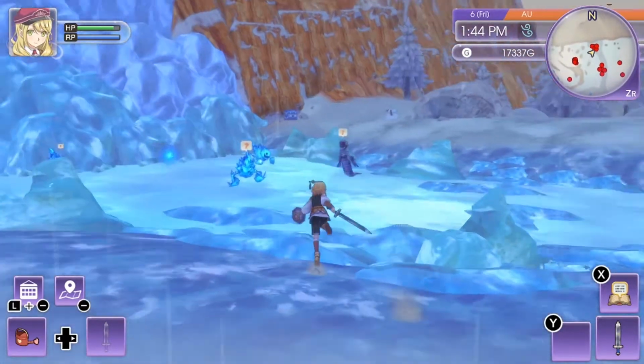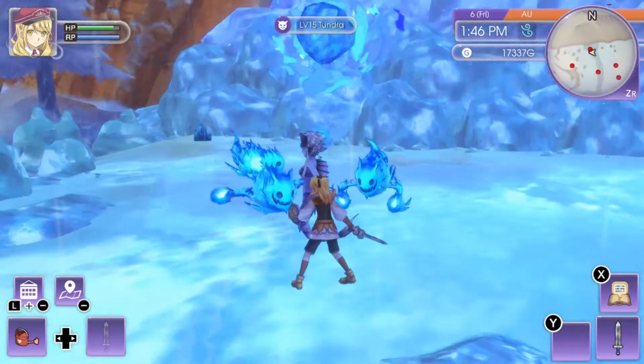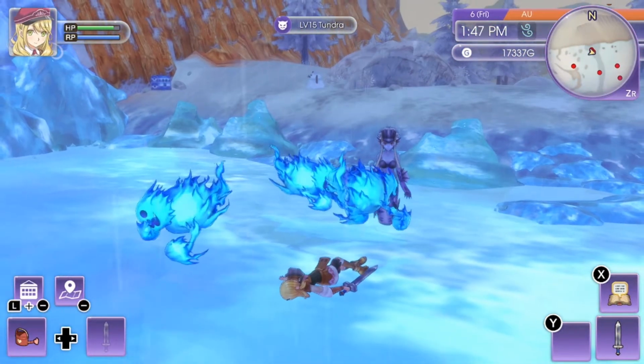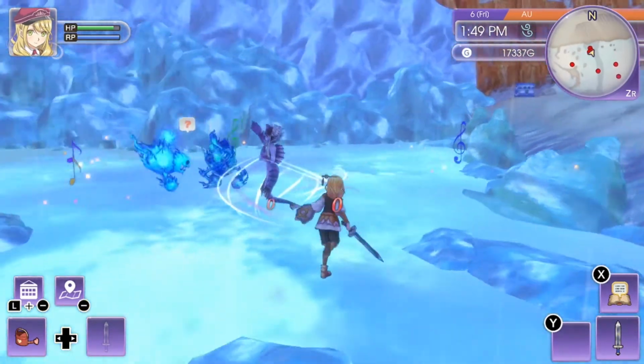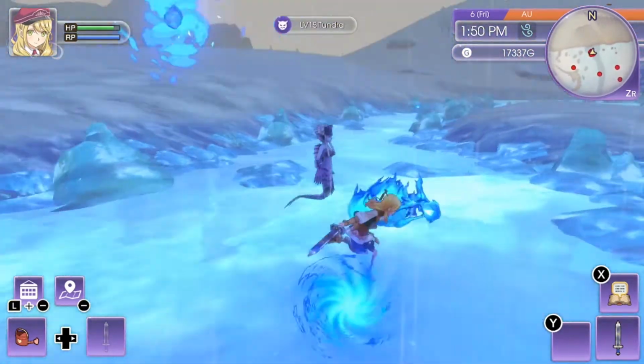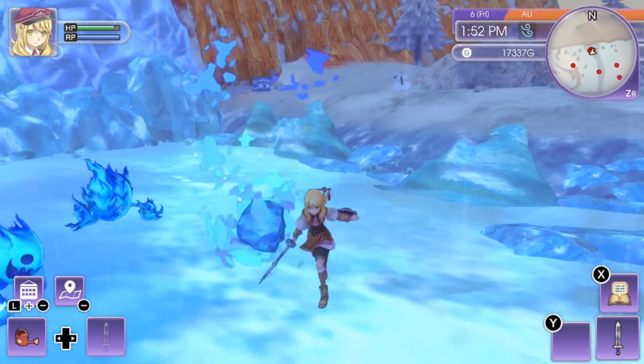Number 7 is Siren. So Siren is found in the northern part of Lake Umina near the frozen waterfall. She is one of the best monsters to tame for combat to have in your party because she can cause so many status effects, and honestly she just does so good in combat. Definitely a must-have monster for combat and not that hard to tame at all.